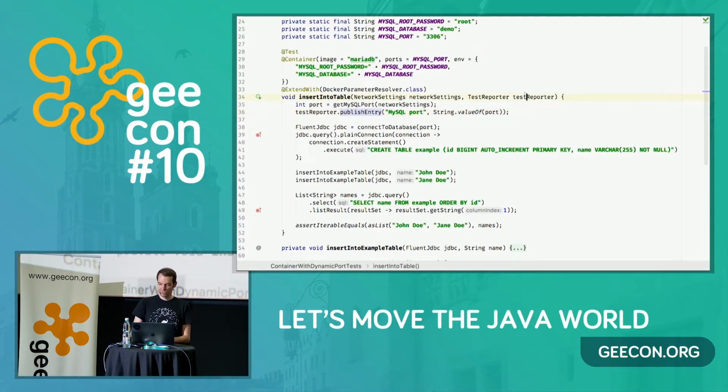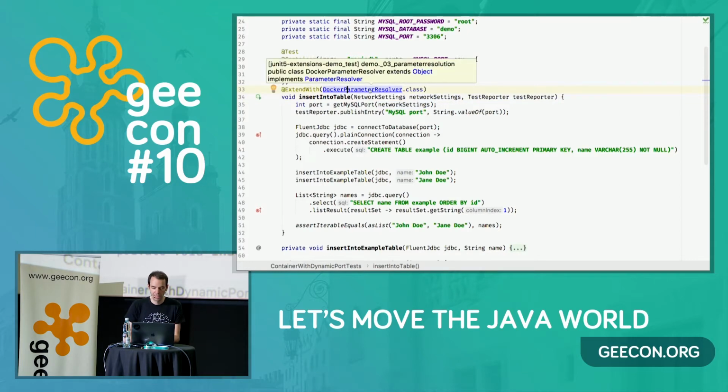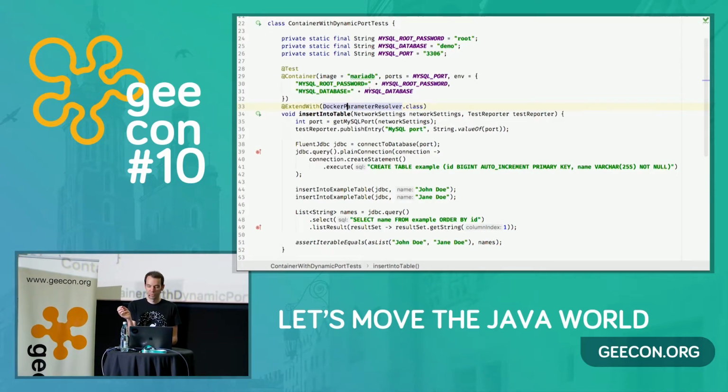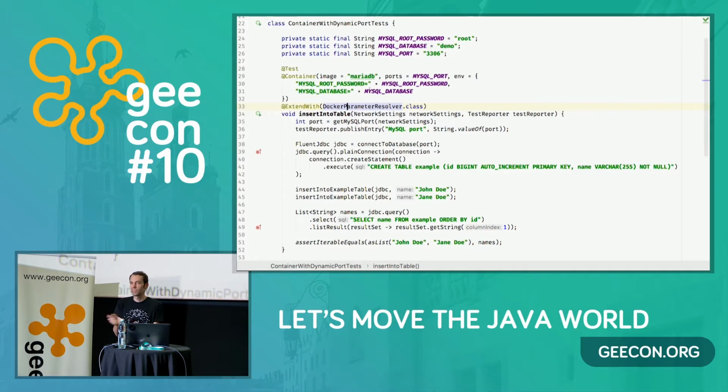Okay, that's from JUnit, but the network settings here, that's a class that comes from the Docker client library. That is something that the Docker parameter resolver that I have here actually resolves. Maybe two steps back. Why does it do that? In the previous test I've shown you, we always use the same port binding. So we have a binding from the MySQL port, the standard one, to the standard MySQL port. That works fine unless you have another MySQL running. Or if you use parallel execution, run multiple tests at the same time, you will get conflicts because you can only spin up a Docker container with that port binding if it's not already taken.